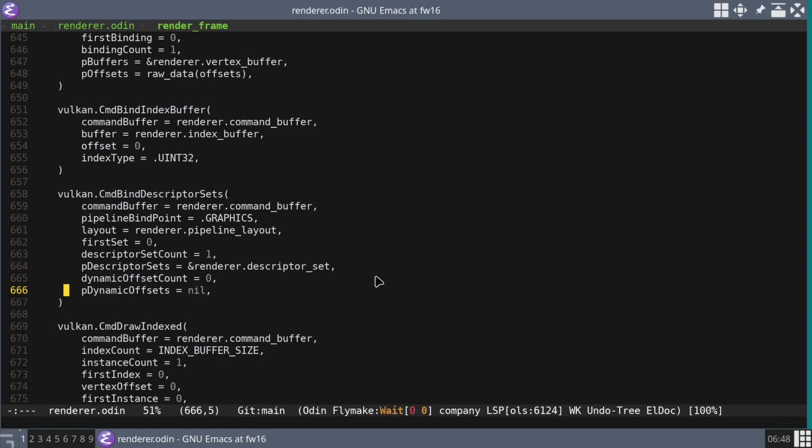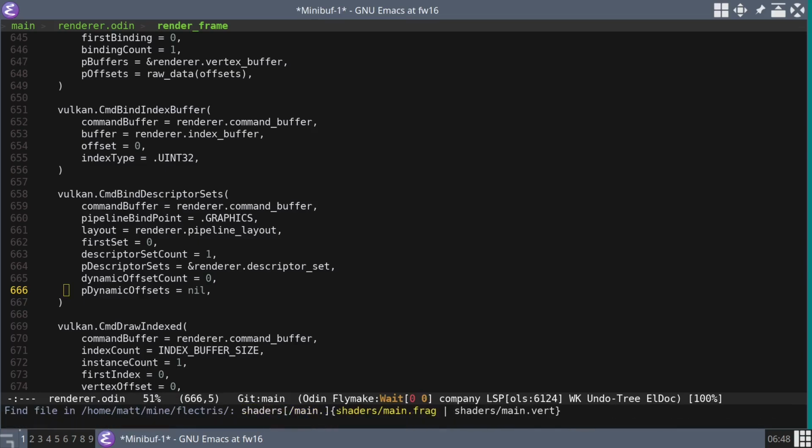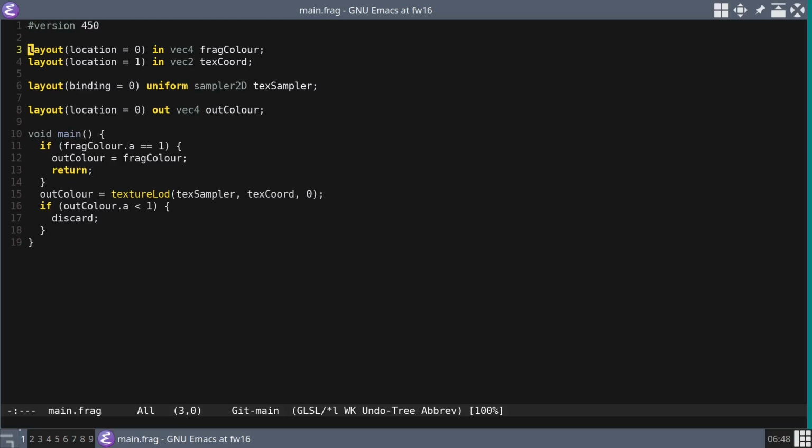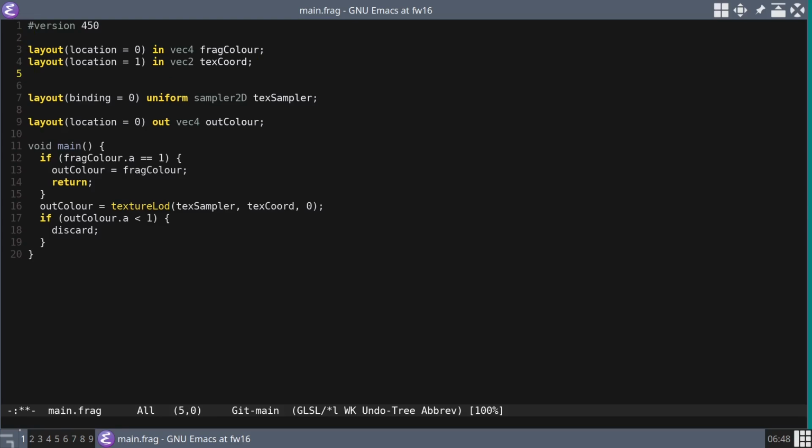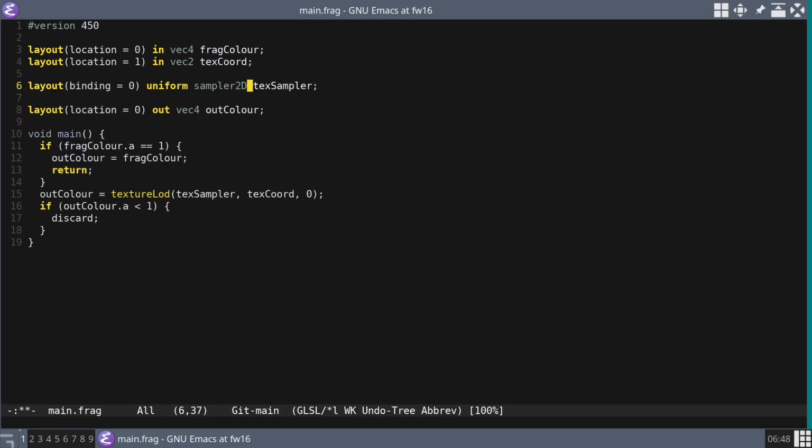Okay, so we have to remind ourselves how to do GLSL now. Where our shaders live. So I think I've hit this before.